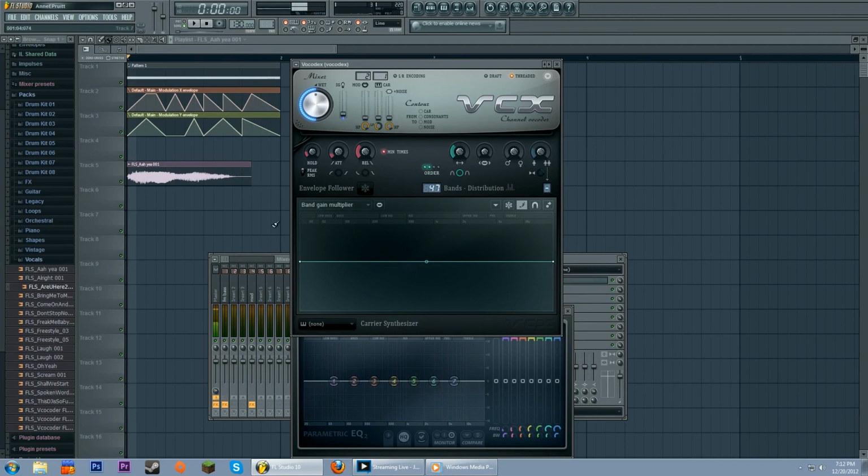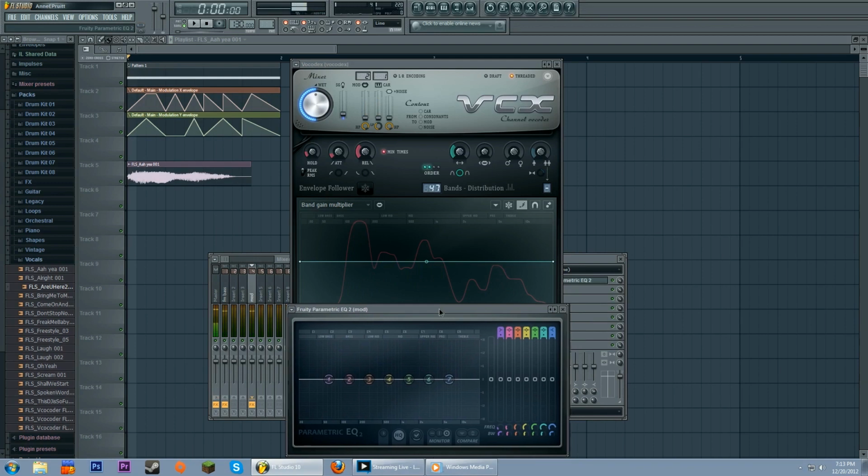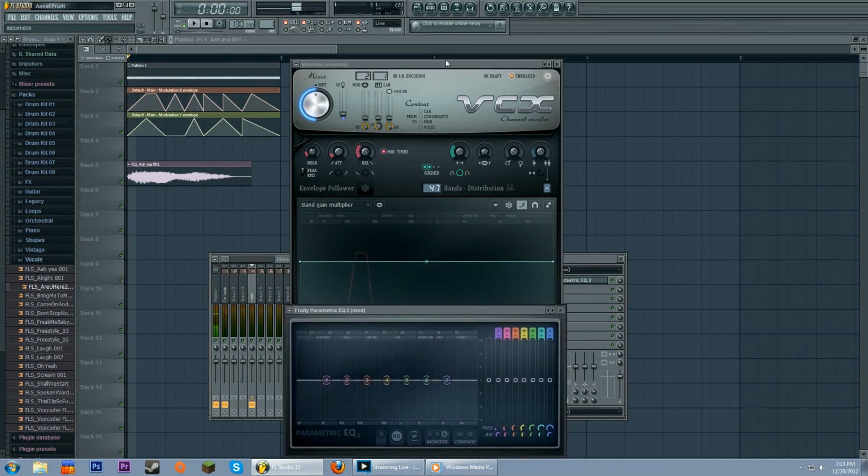So that's basically what the vocoder is doing: it's applying the spectrum analysis of the modulator over the carrier as an EQ, and it's doing that by having bands. It's kind of like how a visualizer works. The EQ visualization here is detecting how much amplitude there is at what part of the spectrum, and then applying the amplitude to the visualization. In the case of the vocoder, it's applying it to a band level.